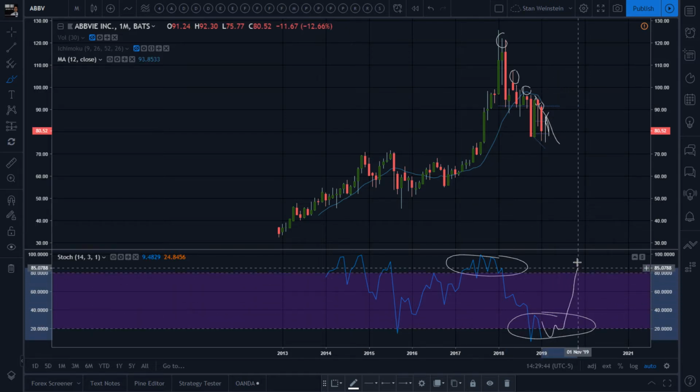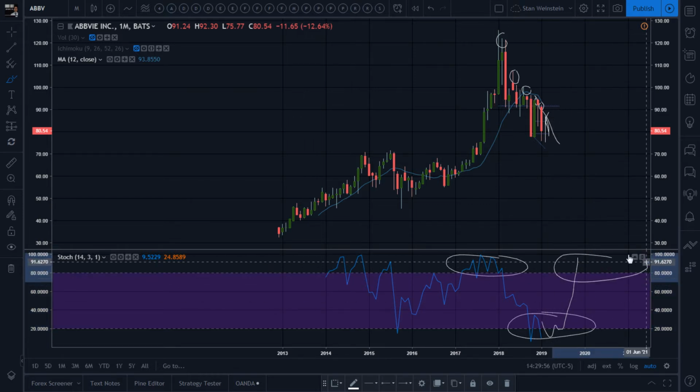And after that, if you want to play up, you want to see it starting to cross over here. And if it starts crossing over here, price action is probably going to get close to that 12-month moving average. We're going to get close to that horizontal breakdown line. And then after that, you could get a zone here where you could ride a nice monthly candle chart, stage 2, guys.